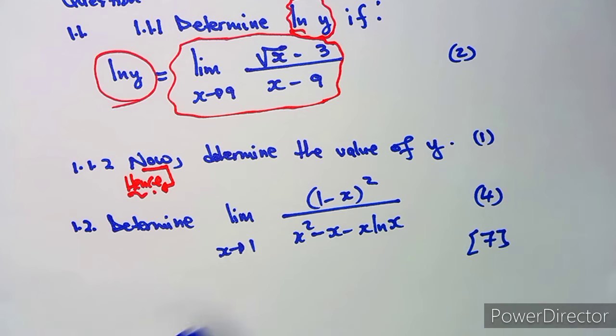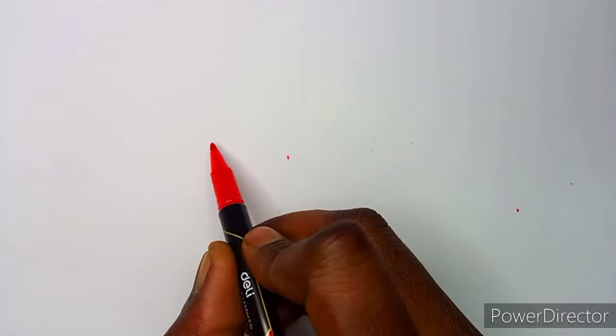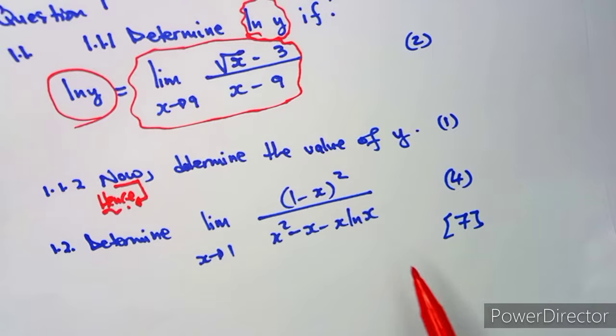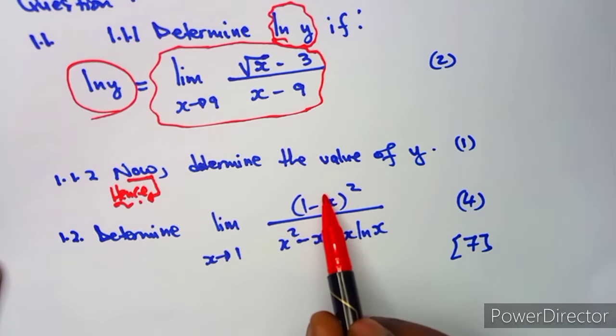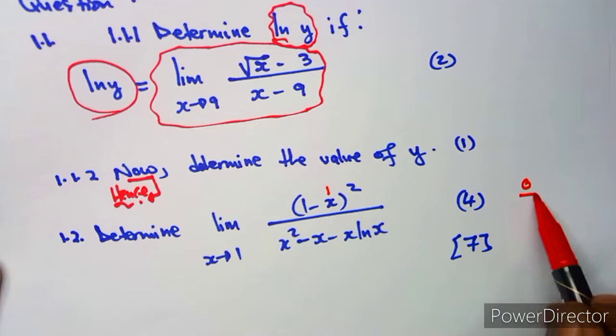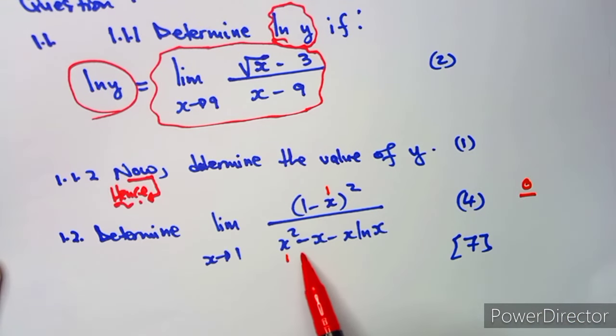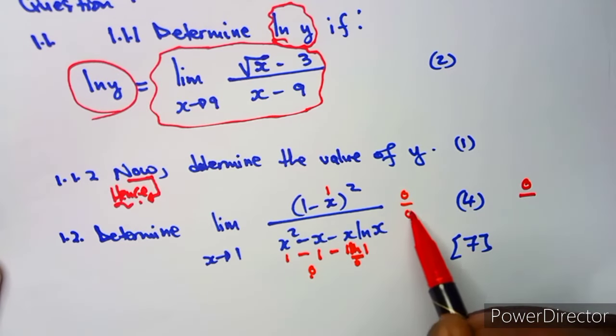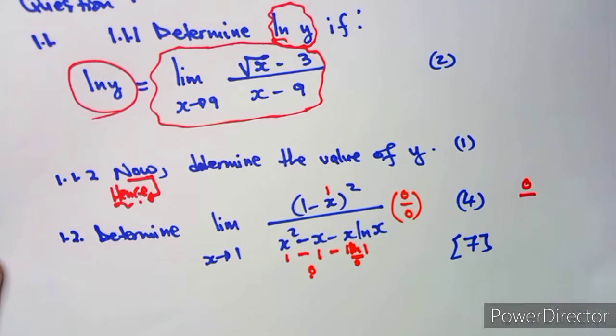Now it's the limit that we are given. As you can see, this one we did not have anything that has to do with continuity. It's just limit there. All right, let me just start by substituting so that we do not waste much time, and see if it is going to give us an exact answer. This is 1, so 1 minus 1 is 0 over 1 minus 1 times ln 1, and we know that ln 1 is equal to 0. So it's 0 over 0 here. So we are going to find the derivative.